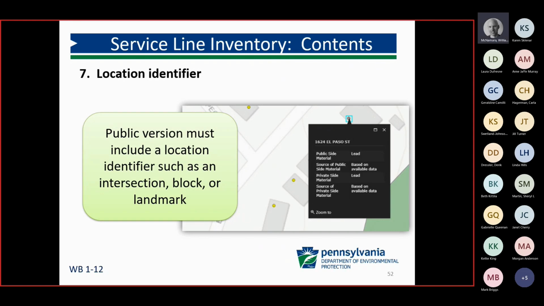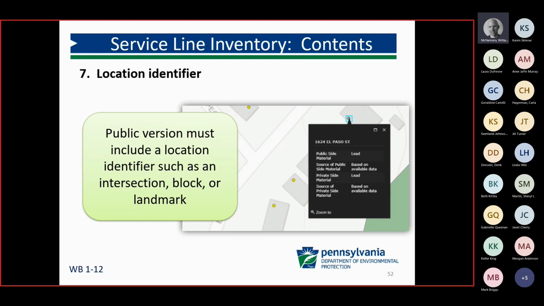All right, the seventh requirement is that all service lines in the inventory have to have a location identifier or a unique service line ID. And Bill's going to show you where that is on the inventory form when he gets to the tutorial. So this unique ID is something that would never change. And it's in there so that on the public side, the public version wouldn't necessarily have the addresses written. So it provides somewhat of privacy. Now, water systems may choose to use a shortened version of the street address if they would like. That's up to them. So we'll get to that when we get to the inventory form.